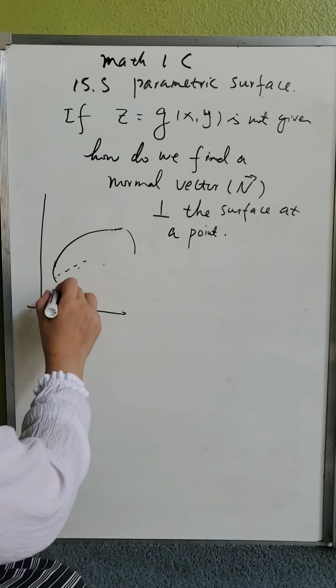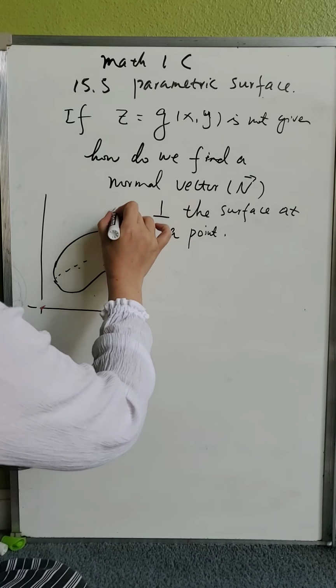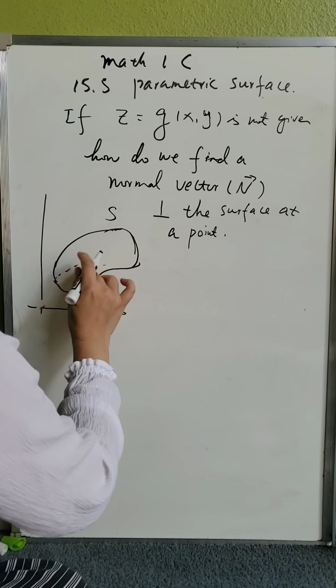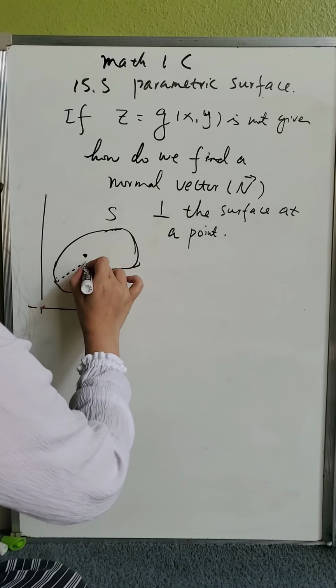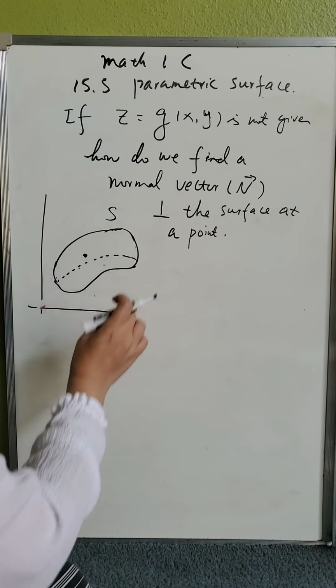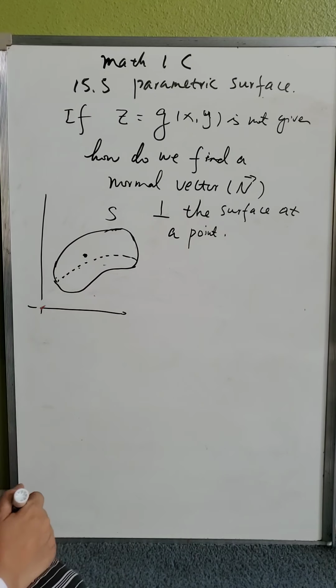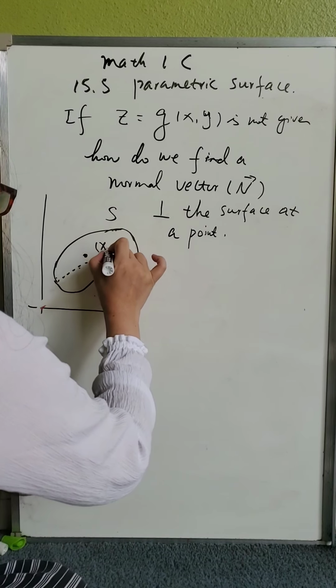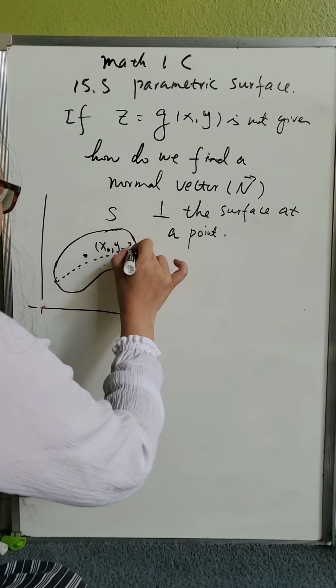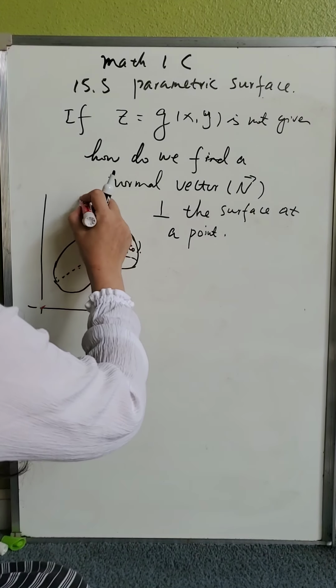Okay, so I'm going to continue to use the same surface here. Let's have a point here. So this is the surface, so you can see the 3D looking, hopefully. And then there's a point right here. Let's say I'm going to give the point a name: x0, y0, and z0. Can you find a vector perpendicular to this one?